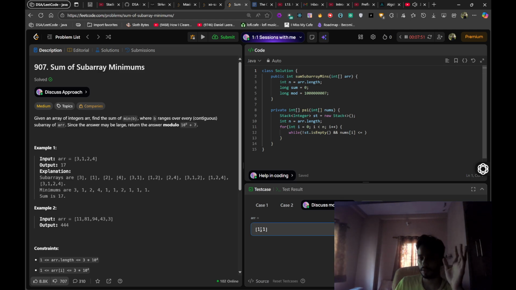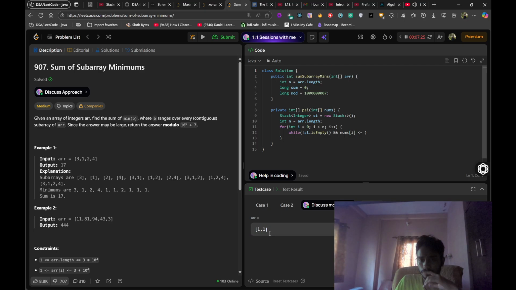And so when we have subarrays, it's going to be 1, then 1 comma 1, then 1 again. So if 1 is going to come again, we need to make sure that when it comes again, we form it.